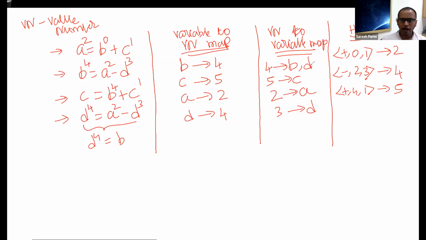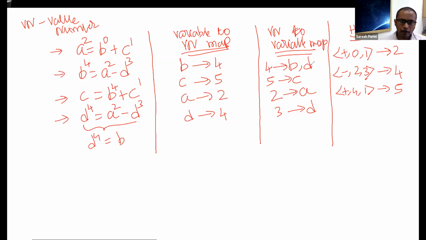Whether you are adding 0 and 1 or 1 and 0, it's the same. So we can extend this value numbering technique to include more cases and thereby increase the optimization opportunities.